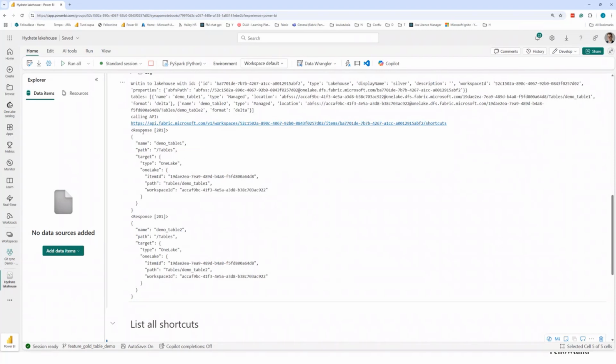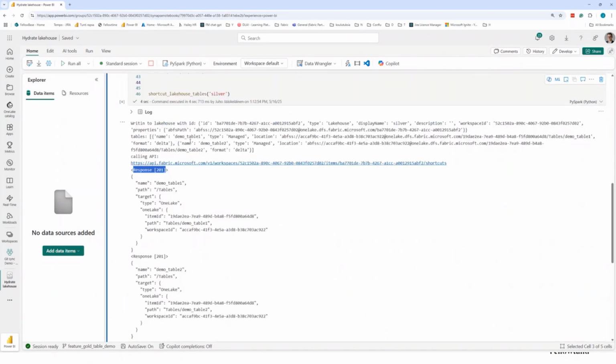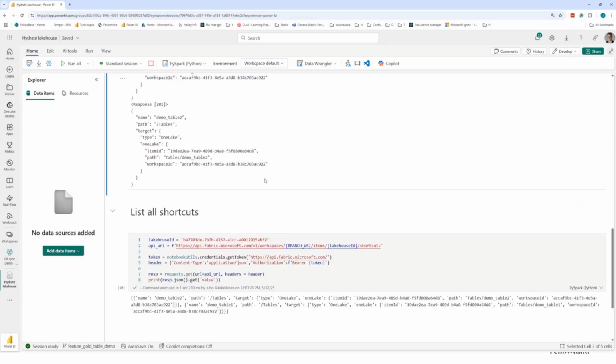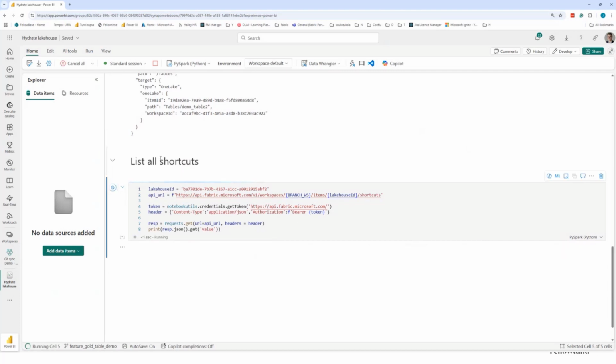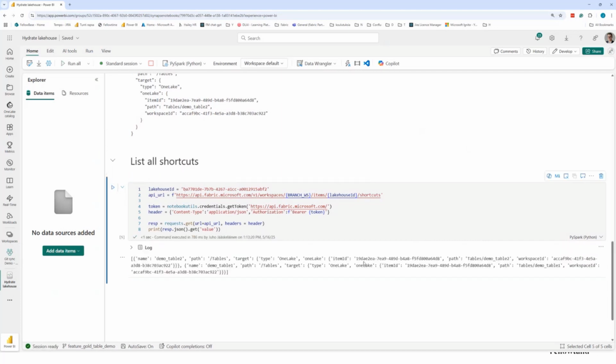And this 201 response means that my request to create the shortcut has been accepted, and it now creates a process that creates the shortcut. And then just to demonstrate, we can also list all the shortcuts within this same lakehouse, and we can see that, hey, we actually have something here.